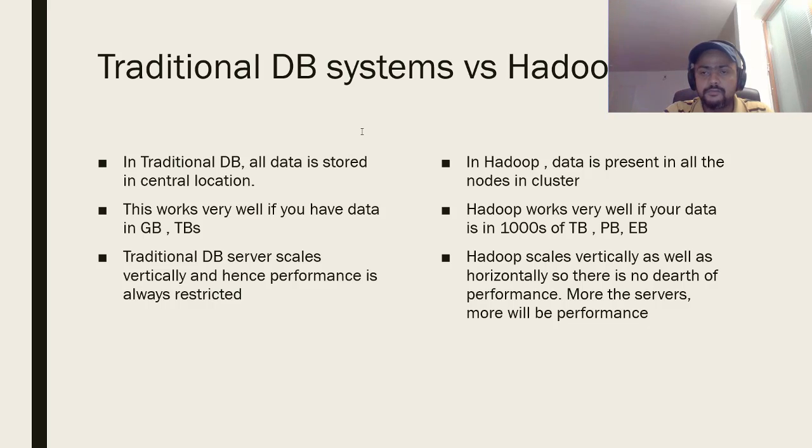Hadoop also scales vertically as well as horizontally, so it's your choice, though we don't recommend scaling vertically because the power of Hadoop really lies with distributed and parallel computing. So you can spin up more and more nodes, but obviously nothing stops you from scaling vertically as well. The performance is virtually unlimited. It depends upon how many machines you can add, or how many machines your cloud provider or data center provider can give you to add into a Hadoop cluster. The more servers you have, the higher the performance.